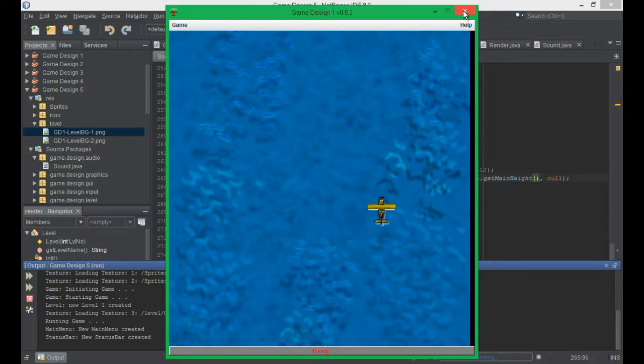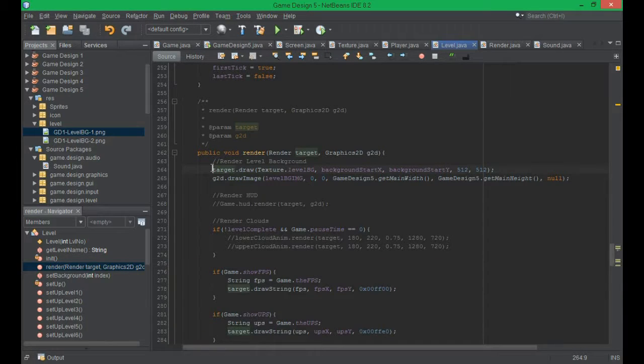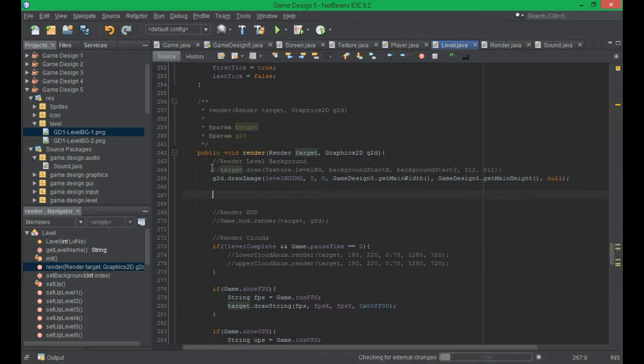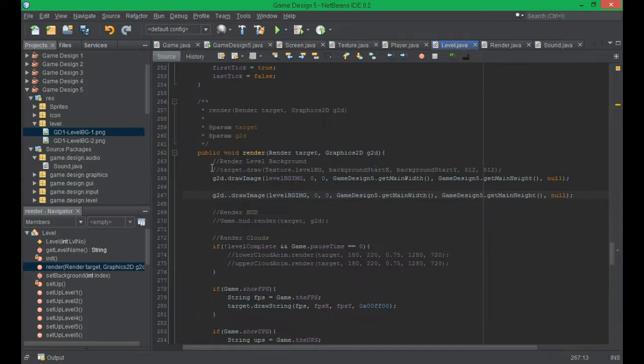It's gonna be here, instead of just draw the image. Don't need to waste resource on that. It's gonna be then G2D. Better just copy that. Is it G2D? No, we're going to be animating the clouds, aren't we? But if we was to make a static version of the clouds, no clouds, we'd render that on top. No, in fact, what am I doing? We do need a G.draw.